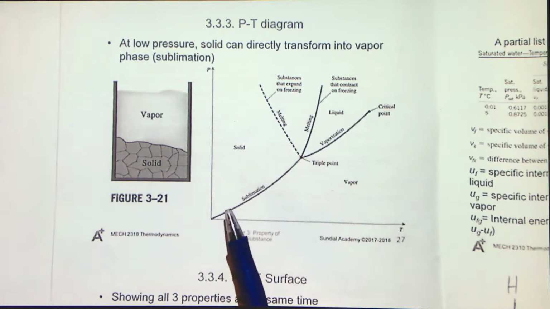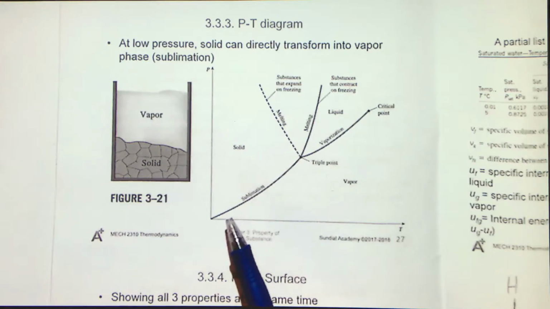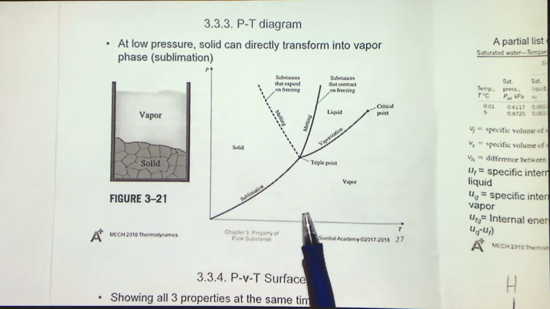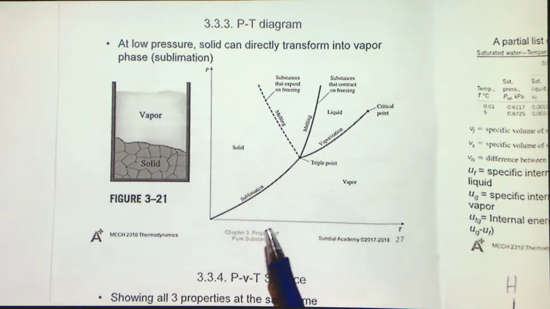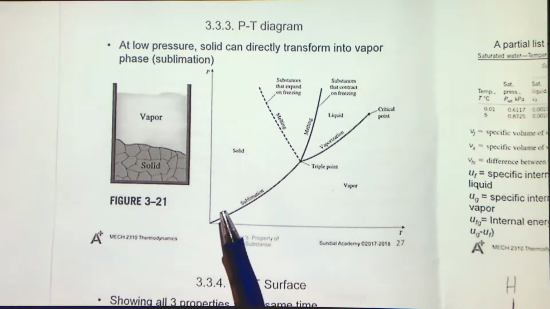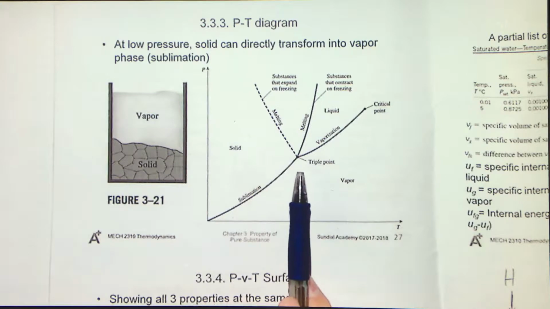Okay, one example is carbon dioxide. Okay, in 1 atmospheric pressure, the carbon dioxide would change directly from solid into vapor. Okay, you are familiar with dry ice. Okay, should be. And when you put the dry ice inside the room directly, then you will see that this dry ice would turn into gaseous carbon dioxide directly. Okay, and here you can see that this is a stable point.